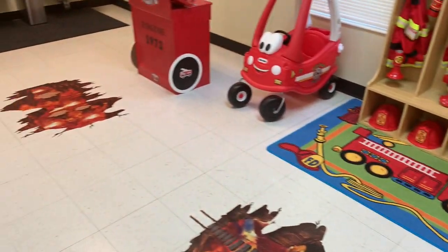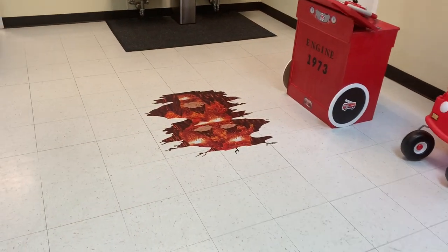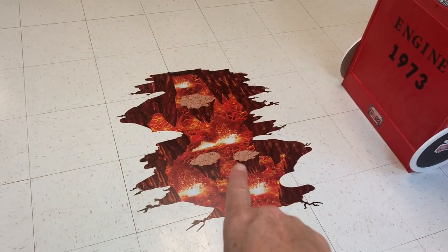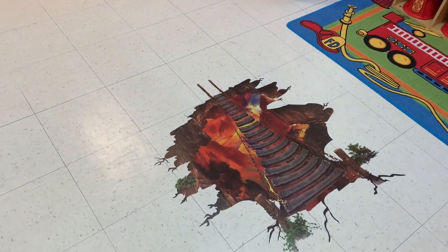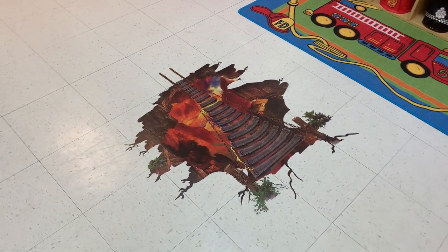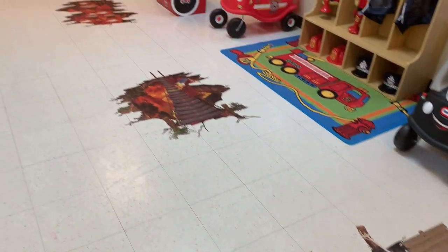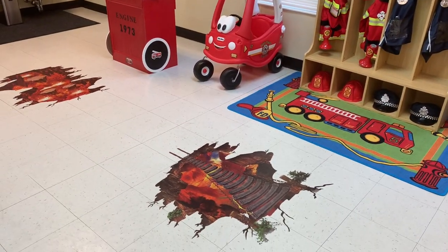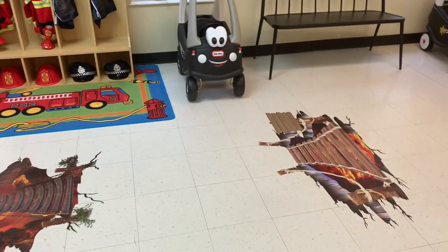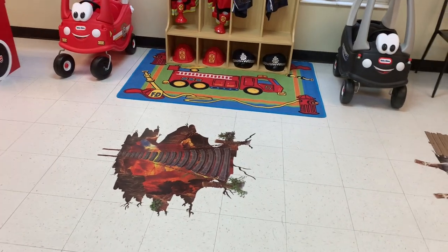One of the things I want to point out is that the children in my home daycare are obsessed with the floor is lava. So I found these floor decals — I'm a little bummed because they're definitely not as big as I thought. I put one right here, and these were off Amazon for about $10–$12 each. I ended up ordering a third one since they're not that large, but I'm sure the kids are going to love them. I don't know how well they'll stay on the ground with mopping and such — they may only last a couple weeks or months — but they weren't that expensive.